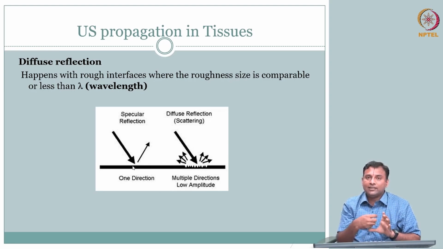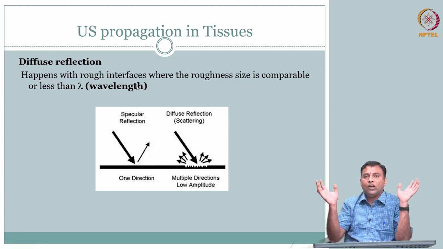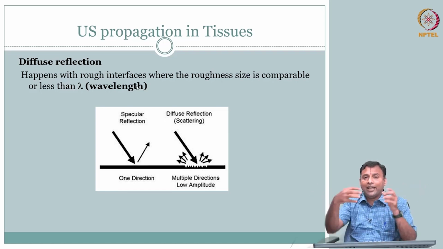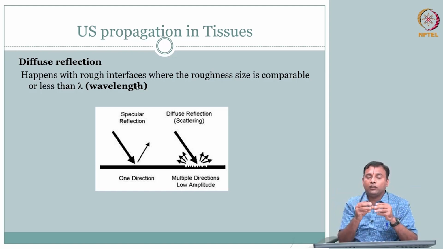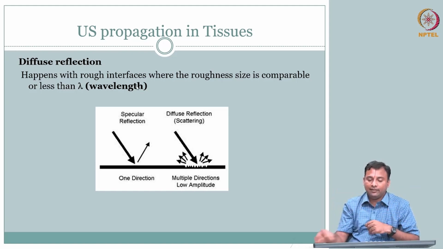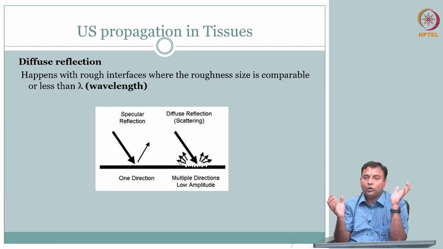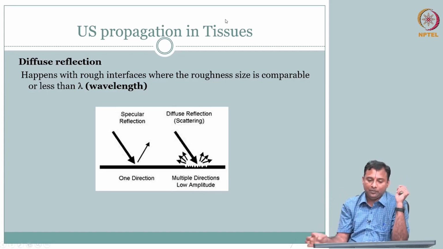Whereas here, no matter what, it is angle independent. You send it in, and if such an object is there which is less than your lambda, it is going to reflect in all directions. So no matter where I place the receiver, I will get some signal. The advantage is that it is angle independent, but the disadvantage is that it is scattering all around. Wherever I am picking, I am going to pick only a small portion, so I am going to have very limited signal, very low amplitude in multiple directions. Unless I pick all the directions, I am going to have little signal.